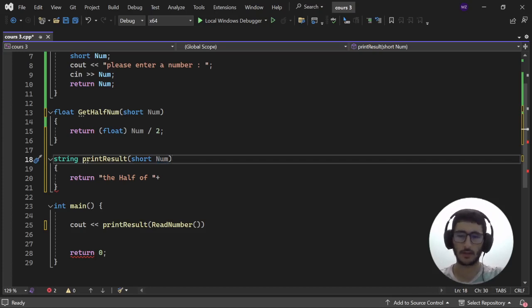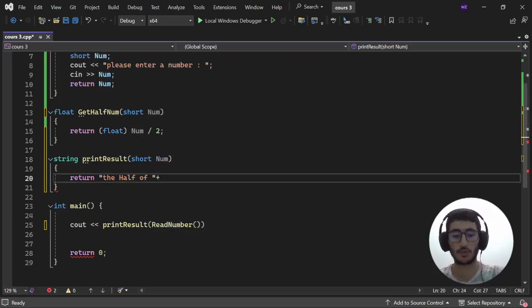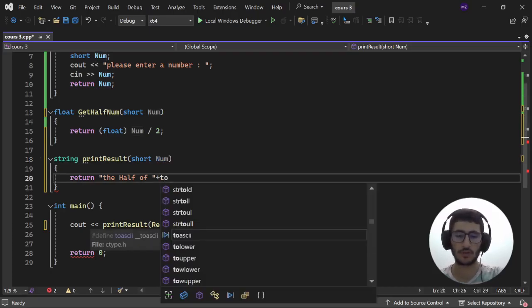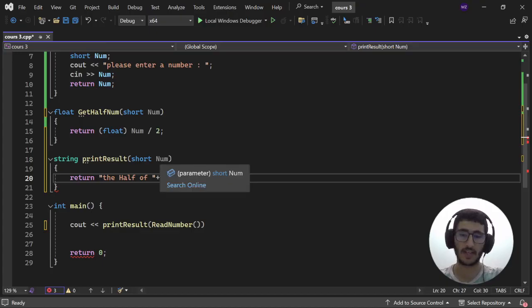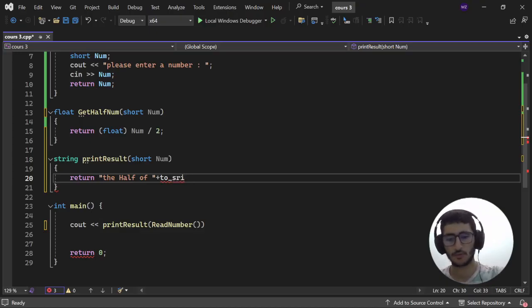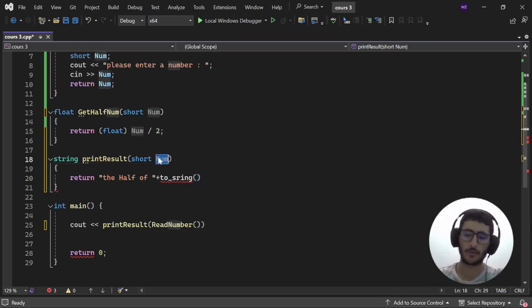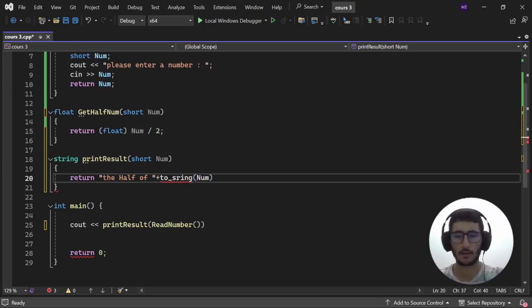Now I need to do the concatenation. I will use a function called toString, because I will cast from type short or integer to type string to do the concatenation with the other string. So toString number plus toString number.